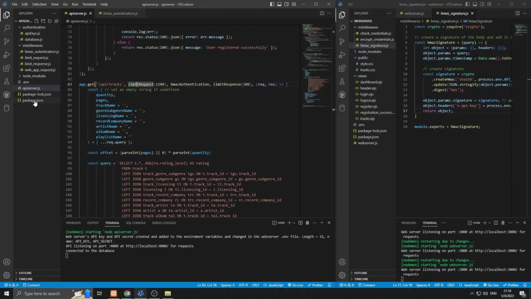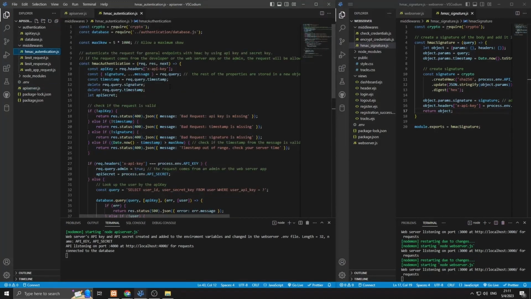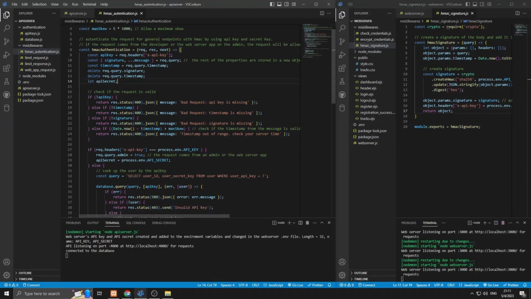The API server will check if the request is valid by using HMAC authentication. So this middleware will be called, and it will check if there are mandatory parameters like the API key, the timestamp, the signature, and if the timestamp is in a valid time frame.